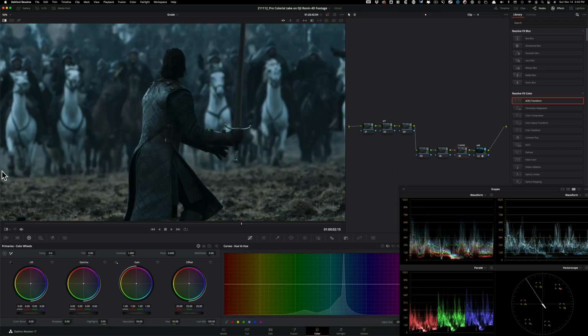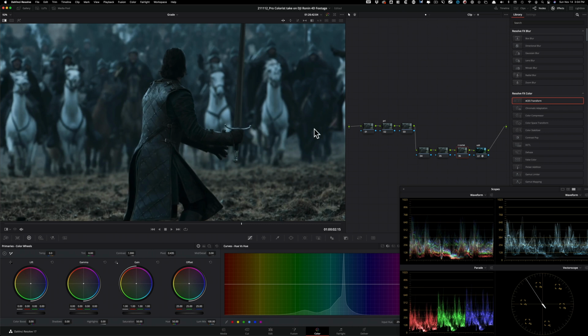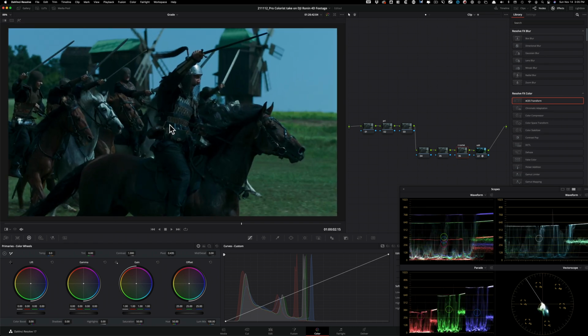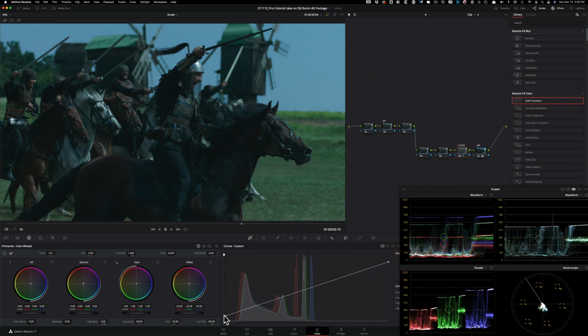Why am I doing that? Because the contrast between the two shots is very different, okay? Ours is very crushed in the midtones, whereas here there's a lot of breathing room. It looks more like quote unquote film, all right? So we want to create that gentle film curve. So I'm going to pop these two open like that, and I'm just going to bring down my highlights because our image has really strong highlights. Let's just even work right here. So I'm going to pull this down somewhere around here. I'm going to pull this up somewhere around here.